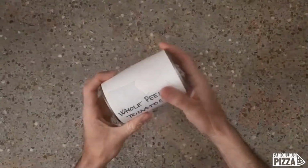Now it's time for the alternative recipe I mentioned earlier. This is how I prepare my tomato sauce in the last pizzeria I worked in. Let's see.